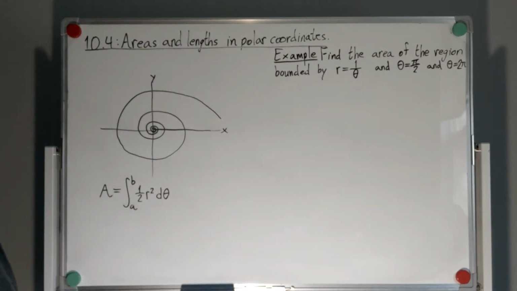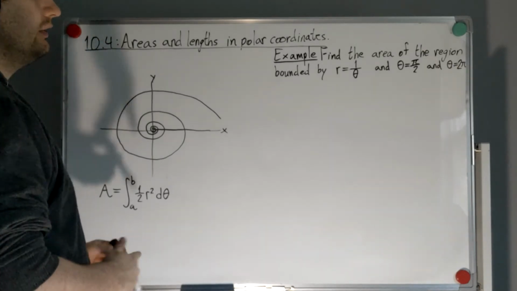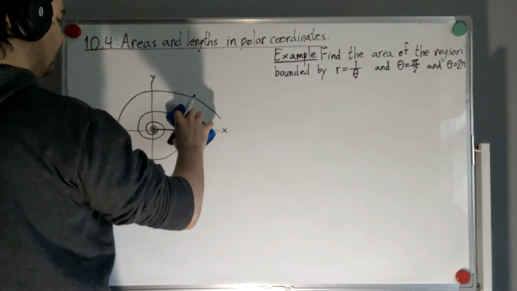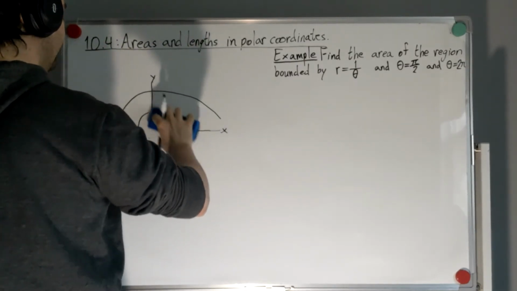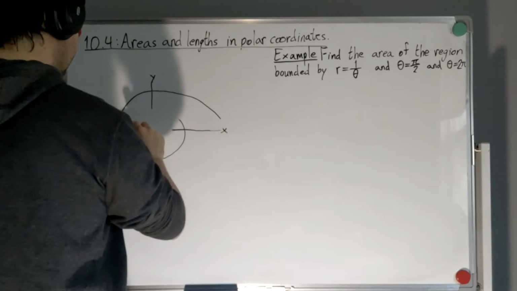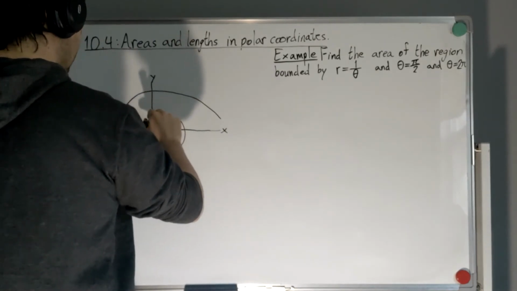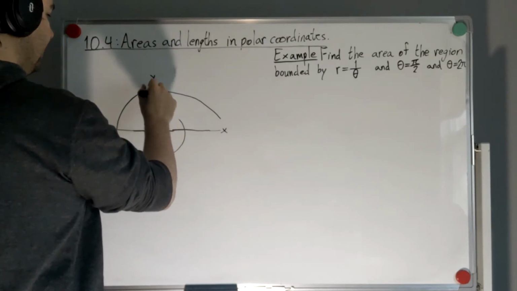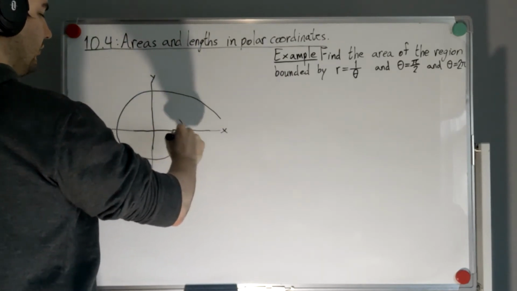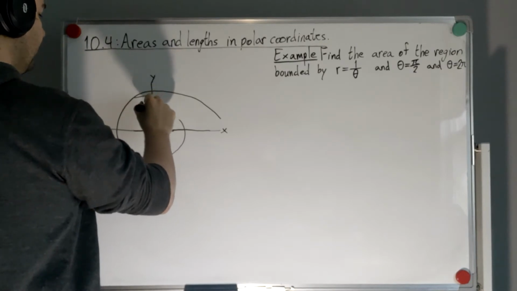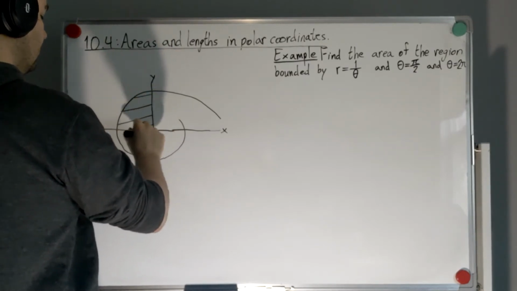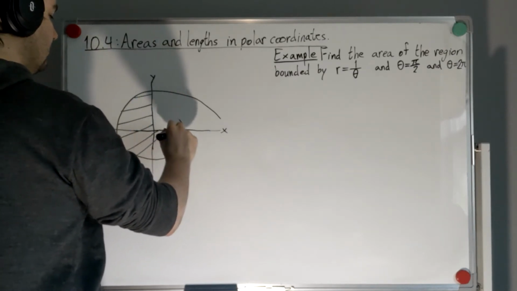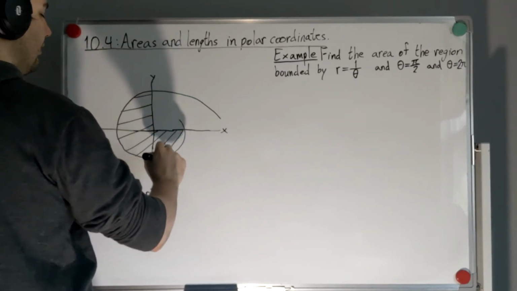Now, all we're interested in is the region between pi over 2 and 2 pi. So, first of all, we need not consider the later behavior, really. All that we really care about is between pi over 2, which is right up here, and 2 pi, which is over here. So we're looking for the area of this region.